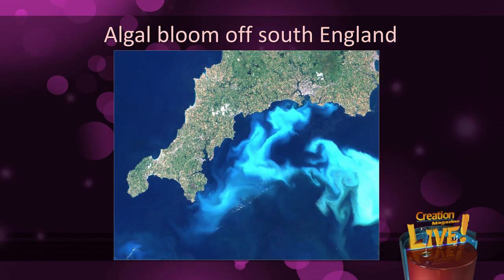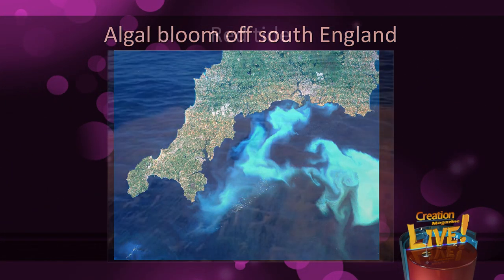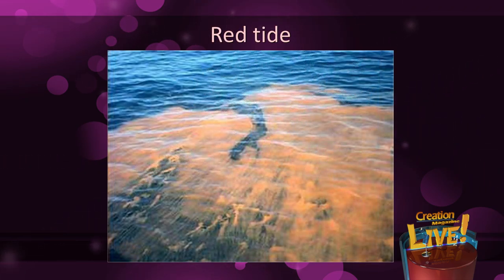Just like plankton blooms and red tides, there are intense blooms of coccoliths that sometimes cause white water situations — and in the water near Jamaica, microorganism numbers have sometimes been reported increasing from 100,000 per litre to 10 million per litre of ocean water. The reasons for these blooms are poorly understood, but suggestions include turbulence of the sea, wind, decaying fish, nutrients from freshwater inflow and upwelling, and temperature. Without a doubt, all of these conditions would have been generated during the catastrophic global upheaval of the flood.